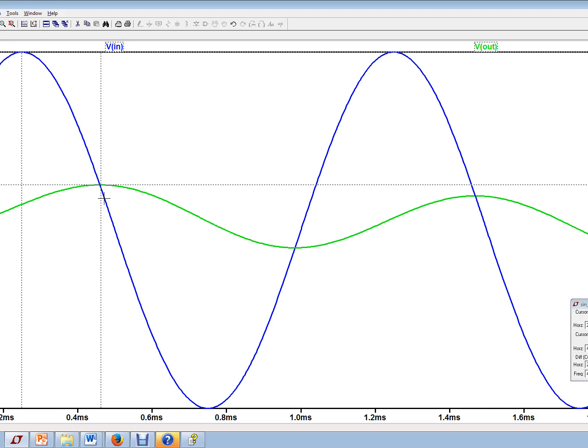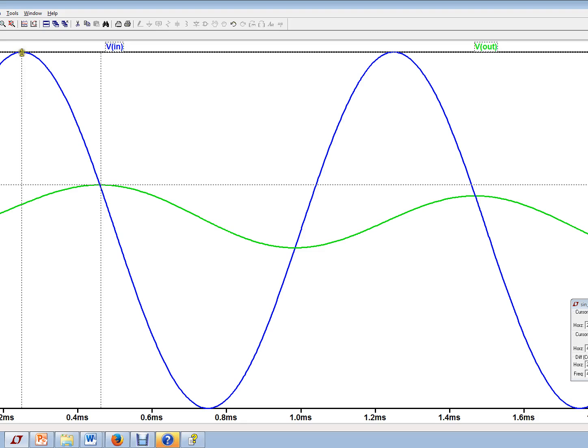So when you do a Bode plot, you put in a sine wave of a certain amplitude. We like to use 1 because it makes the math easier. And we change the frequency. So this one simulation would give us 1 point on a Bode plot. And I say, great.